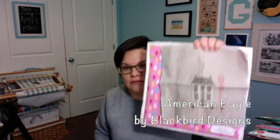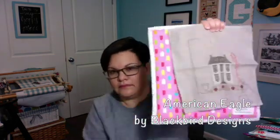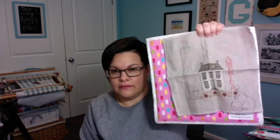Anyways, so, my patriotic stitches. This is a Blackbird Designs American Eagle. Not much left on this one to do, but this is another situation where it's a book pattern and not a PDF, so I kind of have to pay attention. I don't know. What are your guys' feelings on PDFs? I love them, obviously.